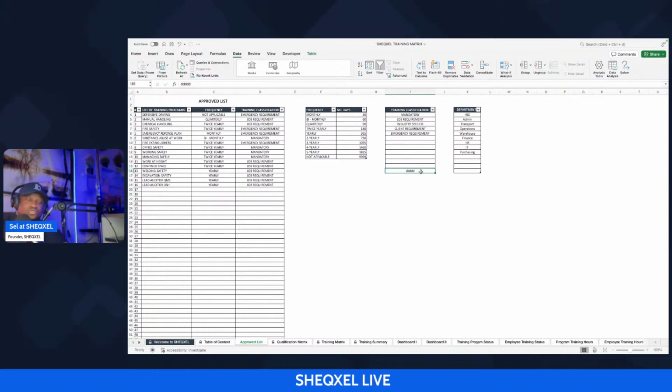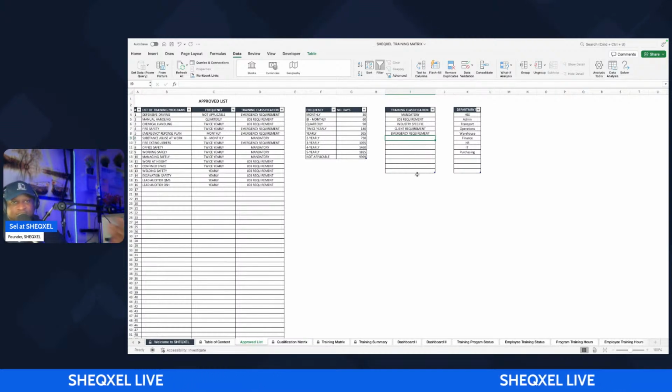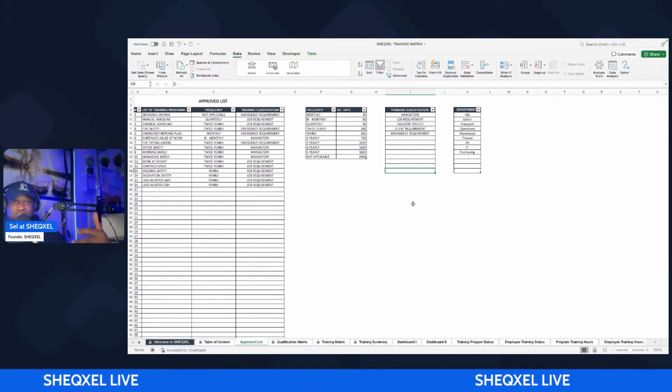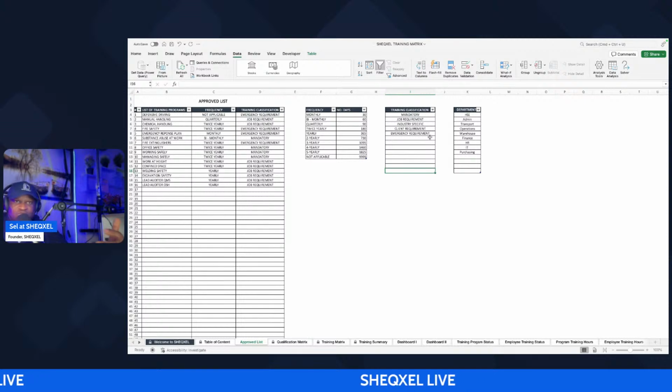So there are ways to go around it. You can insert rows within the table, or you can do that by dragging it down. But most of the time, if you drag down, the data validation range does not change dynamically. So you have to double check to make sure that the range is exactly the number of rows within the table that you want to capture.